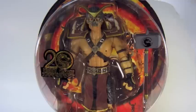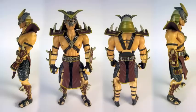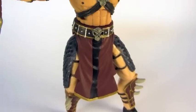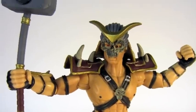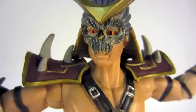But how is it once you open it? I like it — I like it a lot. The figure's got a lot of articulation and they really do a good job sculpting it. You can see all of the detail. It's very similar to the latest 2011 Mortal Kombat game, complete with a Wrath Hammer. The Wrath Hammer's a little bendy, the figure's quite tall, and the outfit looks very true to the game. Obviously it's not a $30 or $40 figure, so for $20 or less it's actually quite good.